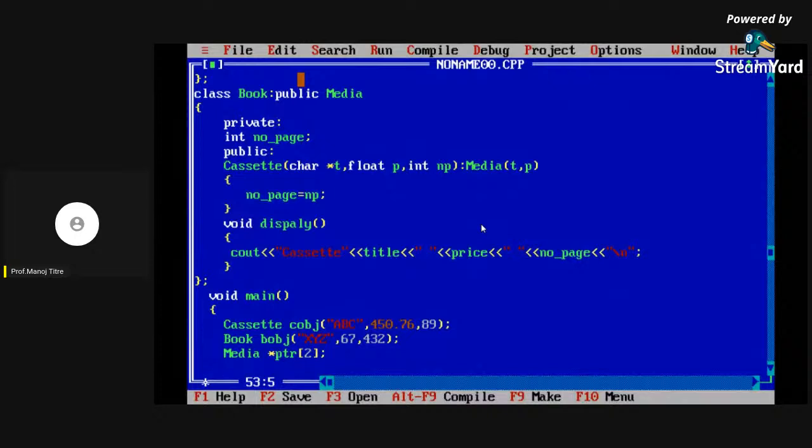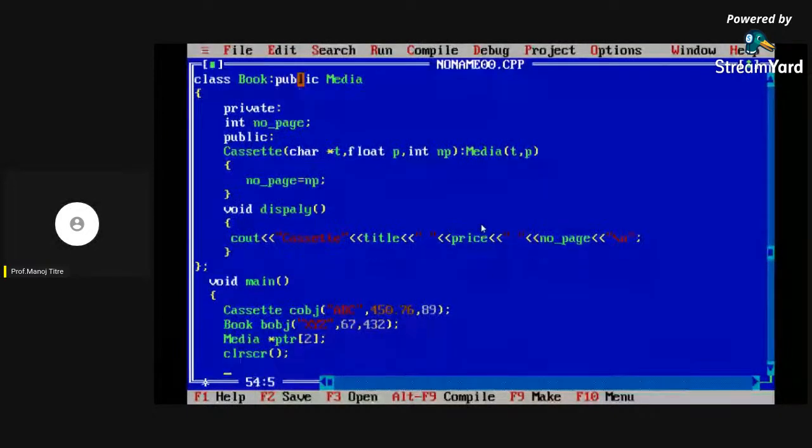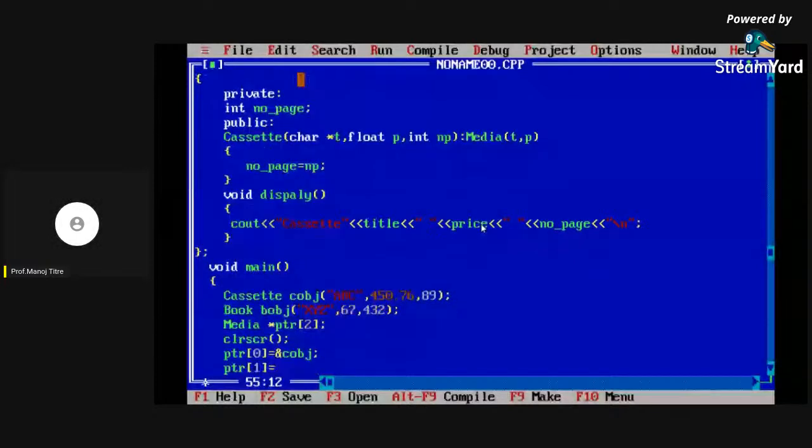Before writing, I need to mention one error here. Clear the screen. Now ptr0 is equal to ampersand of COBJ, and ptr1 is ampersand of BOBJ.